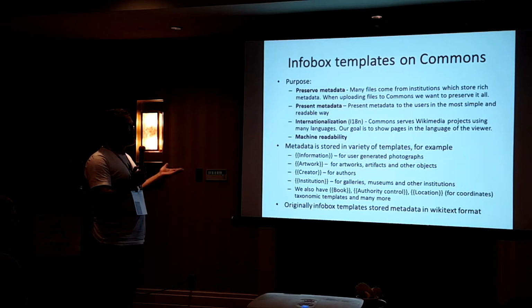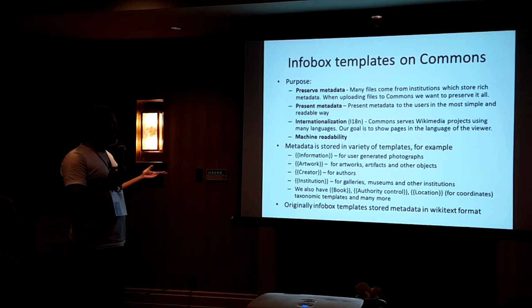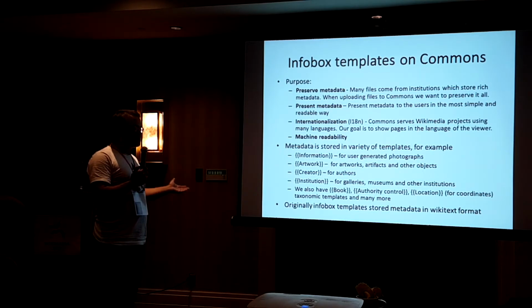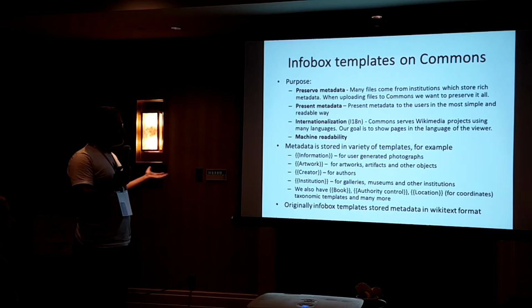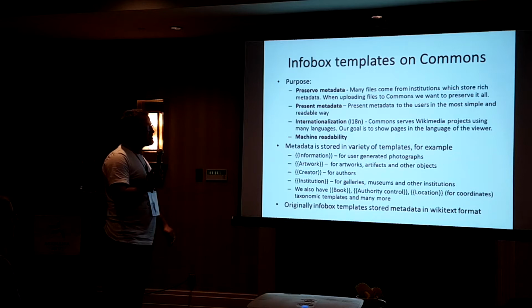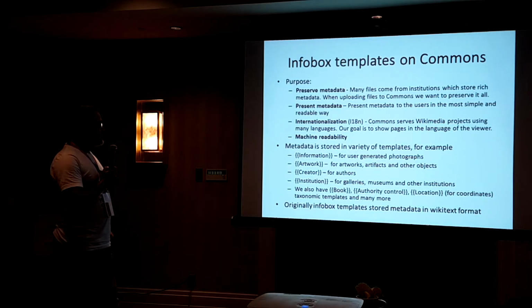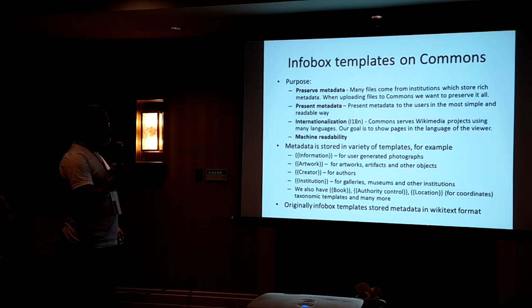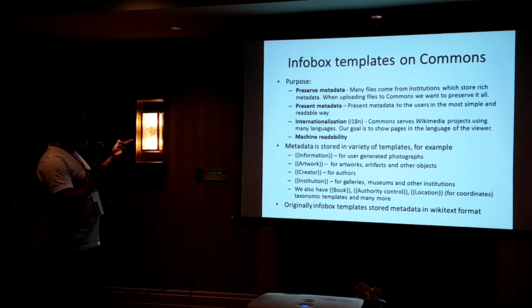Internationalization: Commons serves people that speak many, many languages. If you come to Commons from German Wikipedia, you should see as much of the text in German. If you come from Russian, it should be in Russian. So our goal is to show the pages in the language of the viewer. And machine readability, no comments on that.